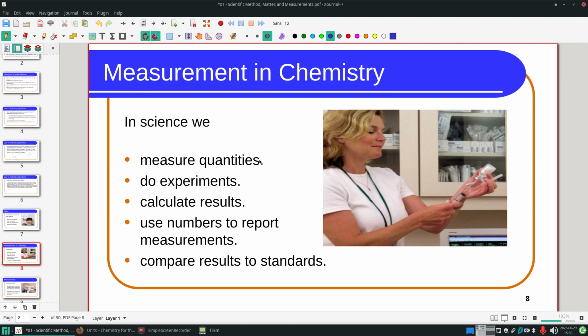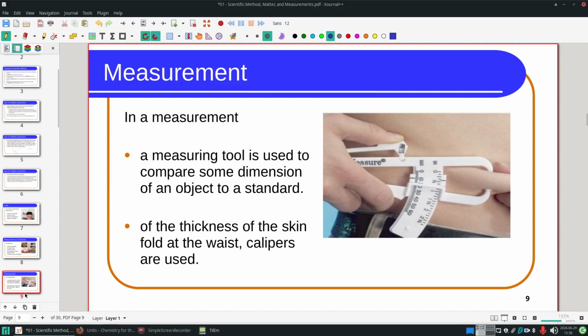We're doing experiments. We want calculated results. We're doing reports. There's plenty of things. There even is, because we compare to standards, there's very specific units that we end up using. As in, if I have this, this is an interesting little picture here. This is one of these where you're measuring the thickness of skin. Obviously, if you're not trained to this, you're going to grab too much skin, right? So there's aspects of this.